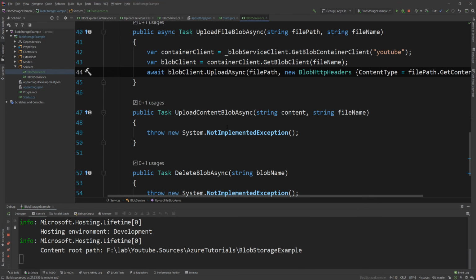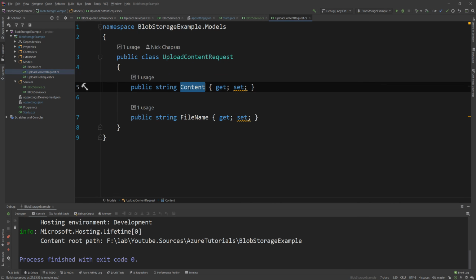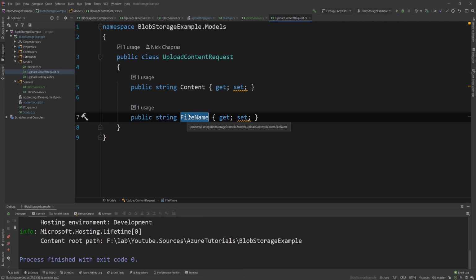The next thing that we want to do is we want to be able to upload content from in memory, essentially a stream. And of course, Blob Storage is not just about an image or a video. For example, if you have a logging service that periodically pushes logs into Blob Storage, those logs might look like a string, for example. I'm going to use a JSON file for this example, and I'm going to create this JSON file in memory. And let me just show you how I can do that. I have a model here called UploadContentRequest, and this content will be provided by the API from Postman, and it will create a file with the name that I provide to save in Blob Storage. And we're going to be able to retrieve it as well.